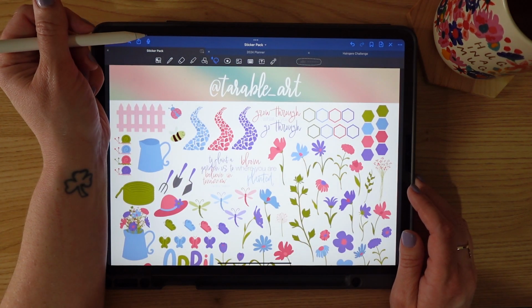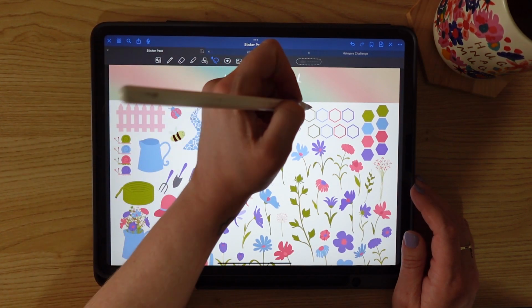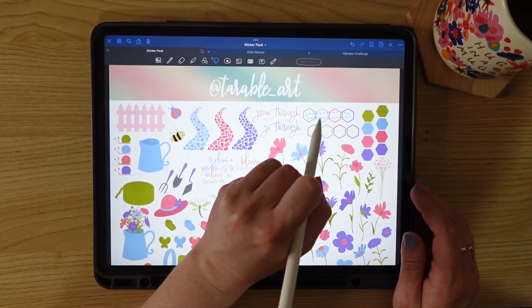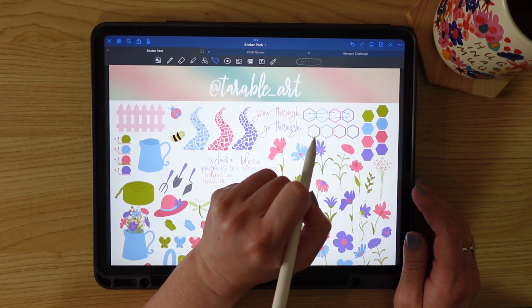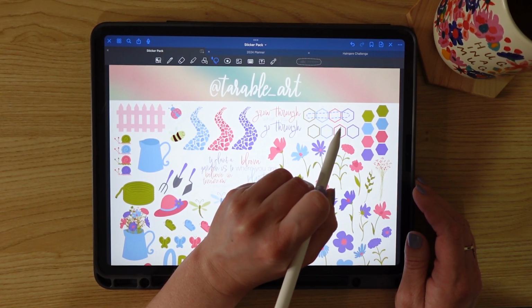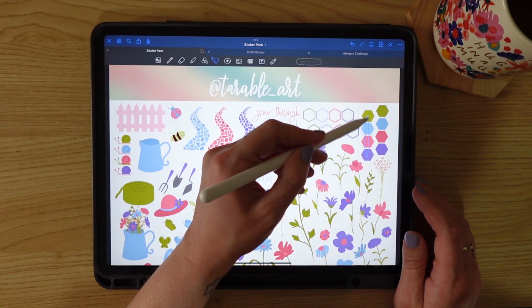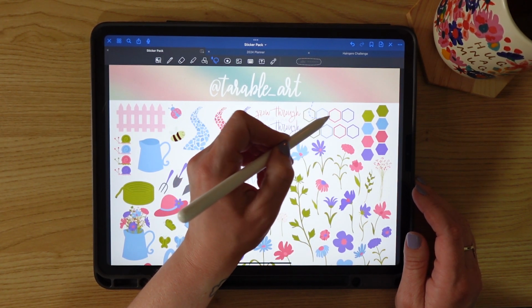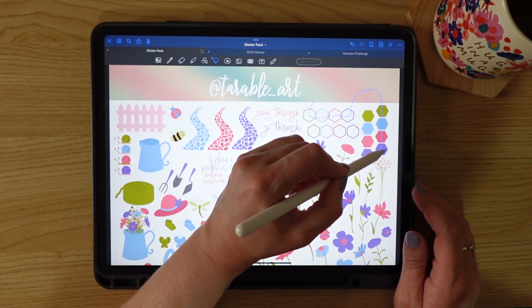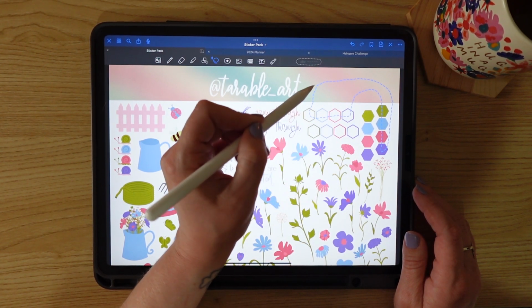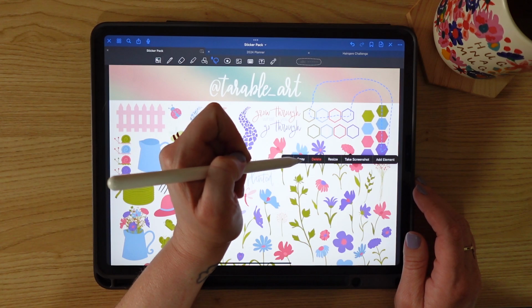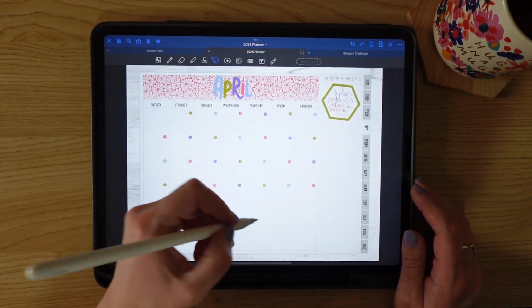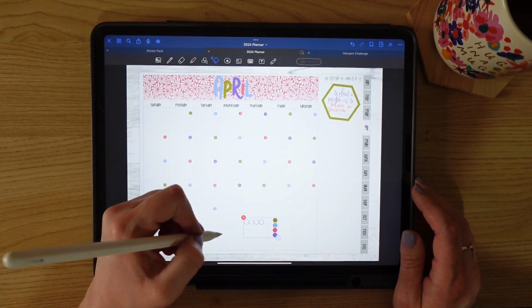I'm going to come back to my sticker pack here, and what I'm going to do is grab these 4 that are on top. The 4 that are on bottom are just a slightly darker shade, and you can kind of see that here as well. And yes, actually I think I might grab these 4 and also the 4 darker ones that are filled in, and I'm going to copy these. And I'm just going to paste these here.